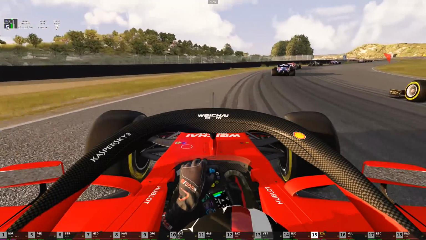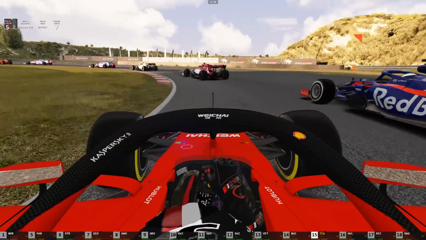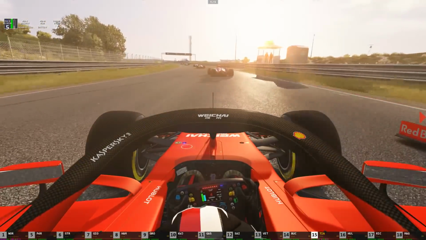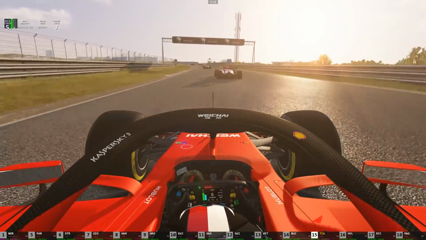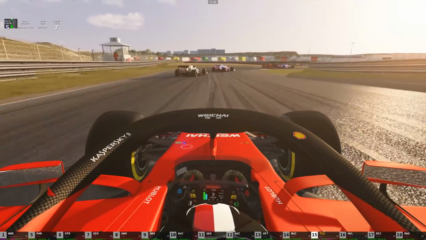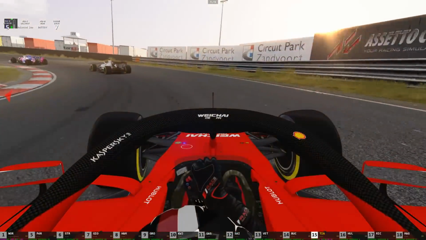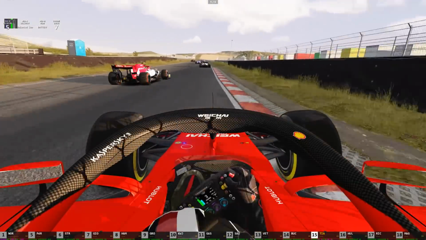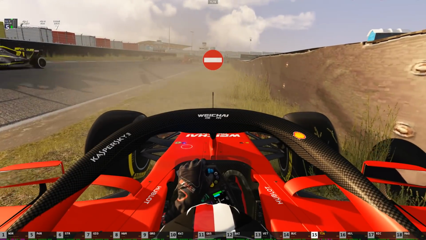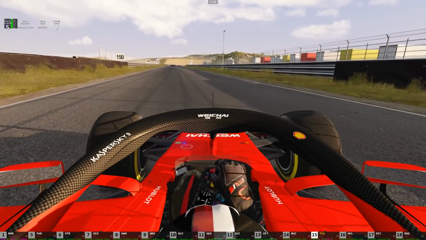Can we go around the outside here? Only because the AI are terrible, it seems. Thank you very much for this. I am making this track look a lot better than what it's supposed to be. I think we need to turn the difficulty up. But anyway, nonetheless, you can see some of the overtaking opportunities that are possible. Oh, the Alfa Romeo coming back at me, and I have spun out. I'm still good though, so I'm going to spin around, and we're going to go again.